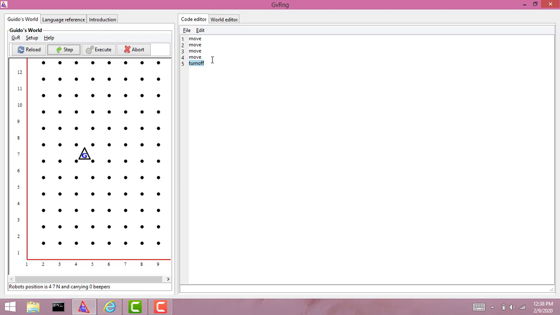To make another world, go to World Editor again. Delete robot 4, 3, and 0. Keep robot there. Do 1, 1, E, 0.